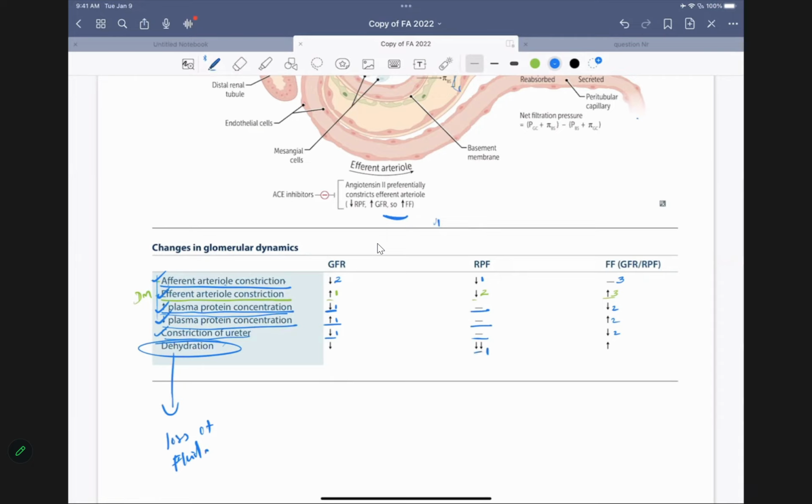Now look at this. They put 2 arrows, okay? Very important. That means very little blood is coming to the kidney. If you have very little blood coming to the kidney, what happens to GFR? That will also be decreased. You see that, folks? But this is where the challenge is. Are GFR and RPF decreased equally? They are not equal. Therefore, the equation changes. Filtration fraction goes the opposite way because they are not equally in the same direction. Remember, numerator and denominator: if they are not equal, it changes the ratio, isn't it, folks?